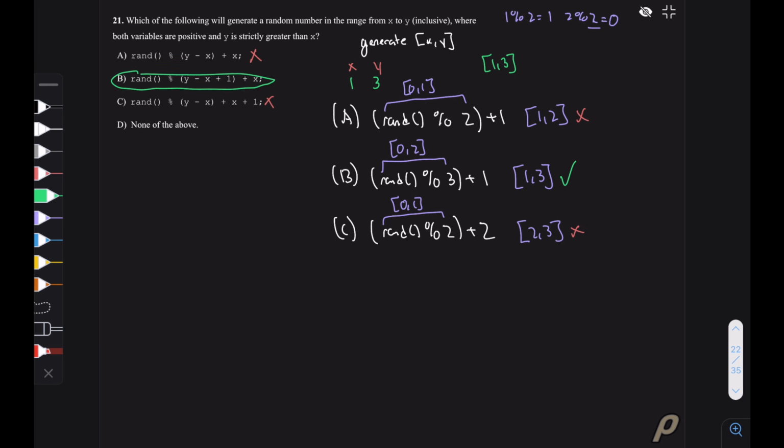So I have seen a few of these problems before. This is one of my favorite approaches to do it, is just pick 2 numbers to be your bounds. Usually don't pick something that is 0, as that can generate some problems. Pick 2 integer values, positive values, and then see what ranges it actually generates in between, and then find the right one. So that is our answer.